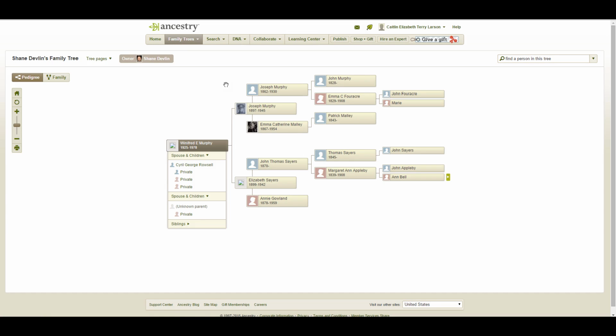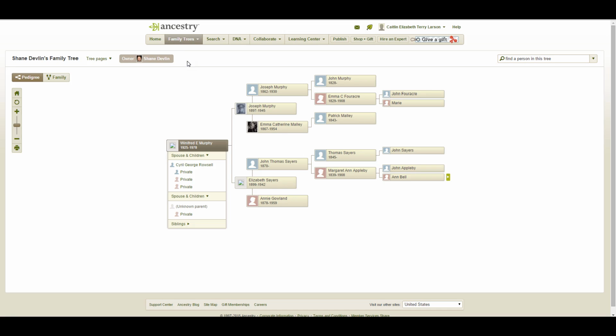But another quick way to have access to everything is to contact the owner of the tree, particularly if they're a family member or someone you know in real life, and ask to have that tree shared with you. Then the tree will show up in your pop down of trees and you're good to go, as long as they're willing to share that with you, particularly as an editor or a contributor.